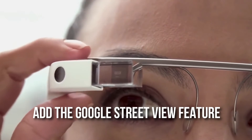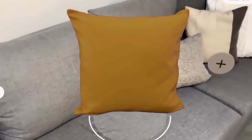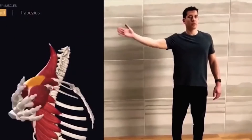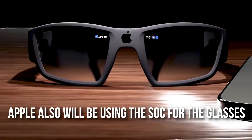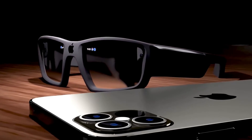Apple developers are planning to add a Google Street View feature, allowing you to view any part of the world. Imagine sitting in the comfort of your home and seeing the beaches of the Maldives. There could also be a feature that helps you see better in the dark. Apple will also be using an SOC chip for the glasses, though this chip is not as powerful compared to other products, requiring your iPhone or iPad for processing.